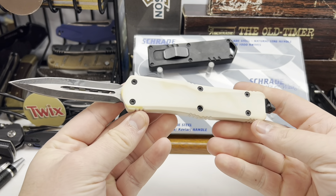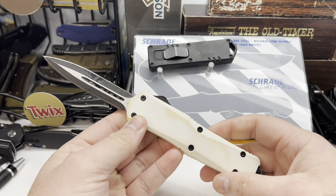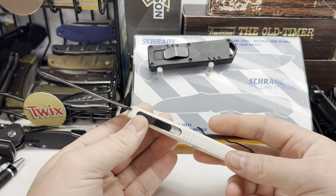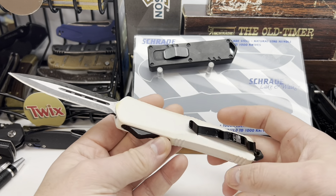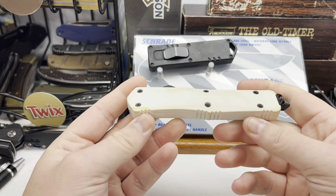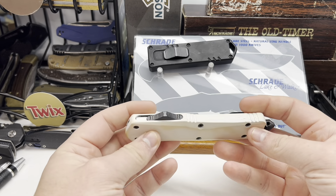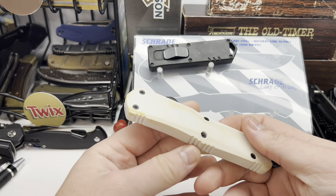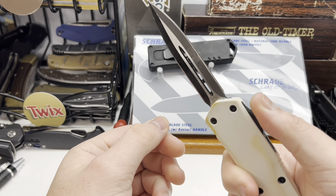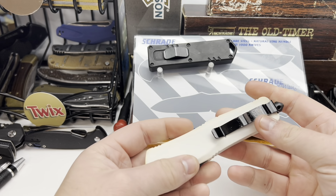This one is a full-size out-the-front. You can see it's discolored because I wanted to test how good these were — I put this one in water and left it out in the elements. That's why it's got that yellow rust color. But when I opened it up, the inside had no rust in it. I was very surprised, and it still works even after being left out in the weather.